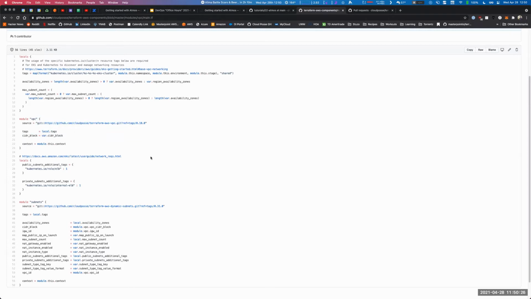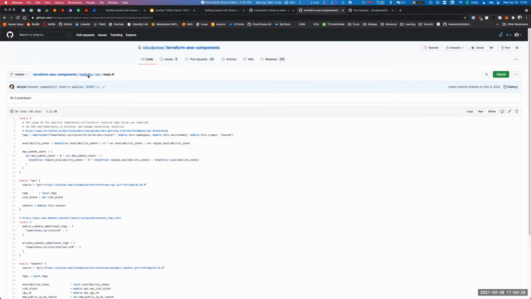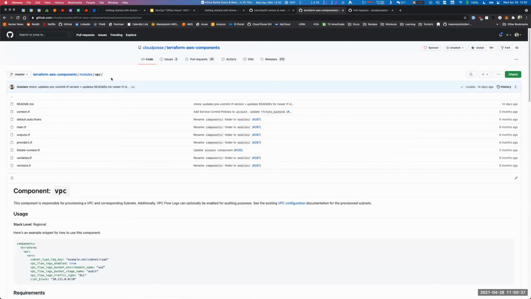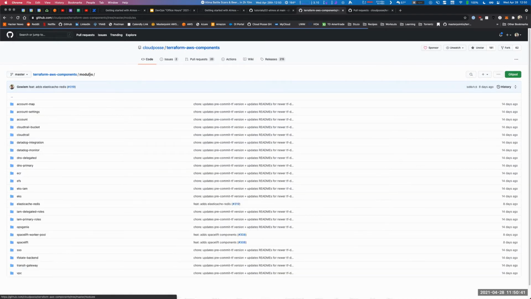Some things to note that will bite people: if you just try to use our components, but you're only trying to cherry pick some of our components, your mileage is going to vary. It's maybe not going to be that effective, because our components are very pluggable with each other. So they're reading Terraform remote state.